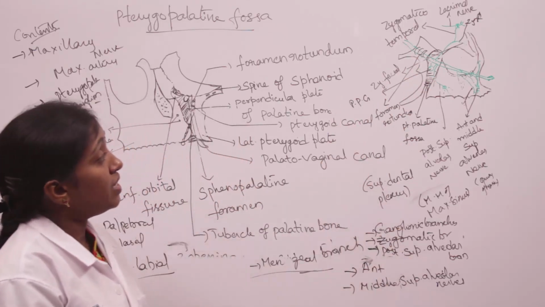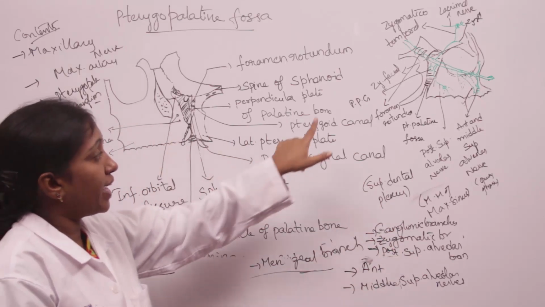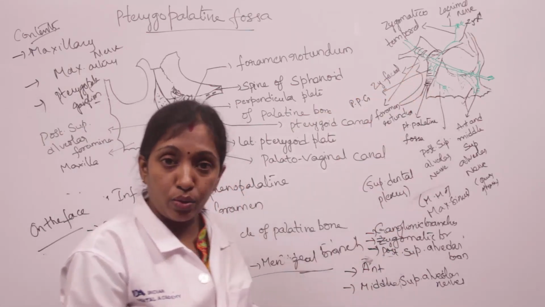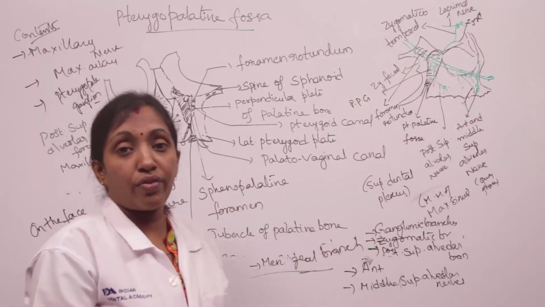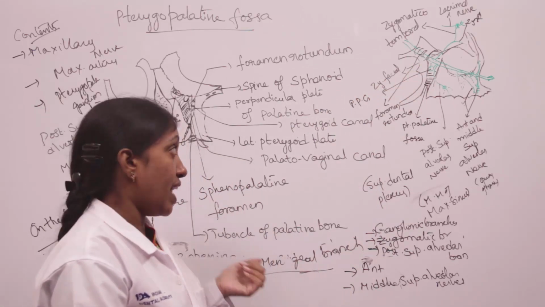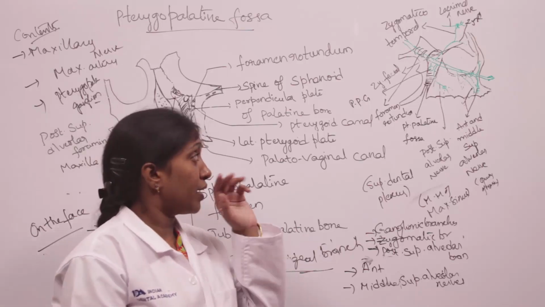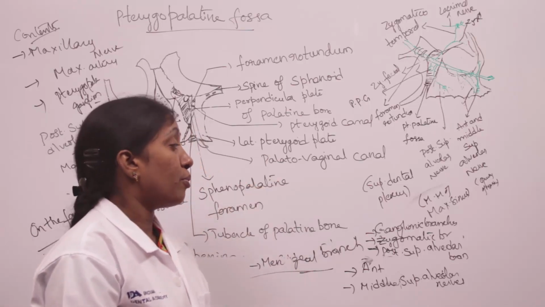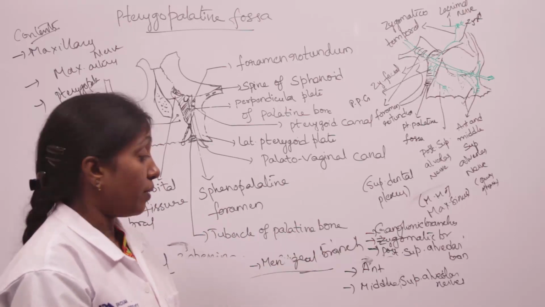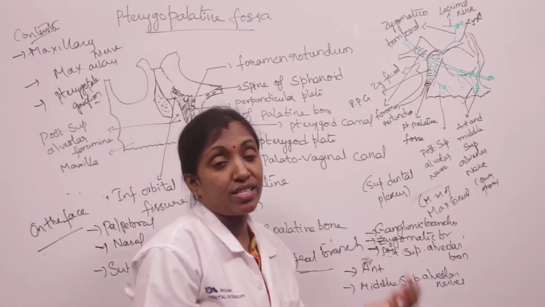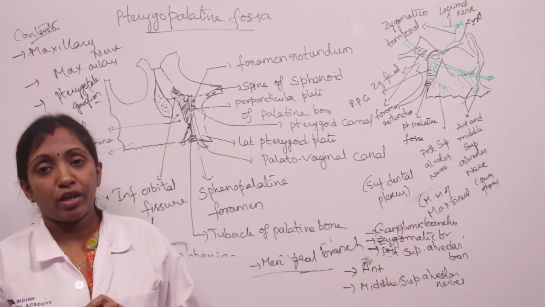Ganglionic branches: the pterygopalatine ganglion is suspended by the maxillary nerve by two roots. They carry sensory fibers from the nose, palate, pharynx as well as from the orbital periosteum, and they also carry postganglionic secretomotor fibers to the lacrimal gland. Okay, and coming to the zygomatic branch, it divides into two, zygomaticofacial and zygomaticotemporal.